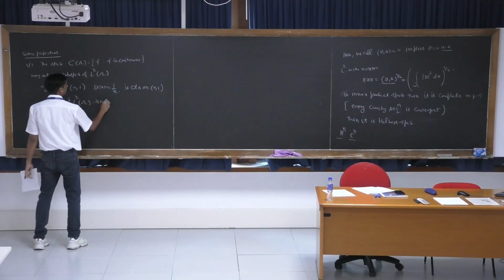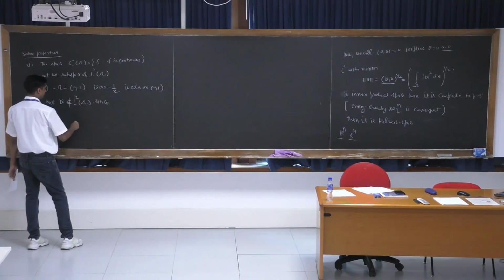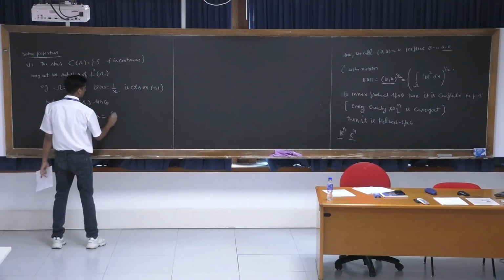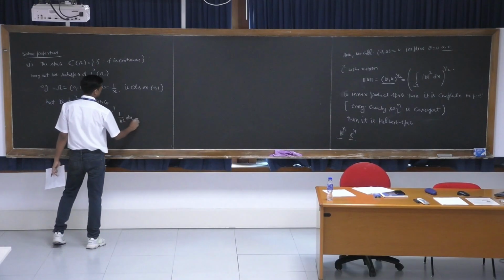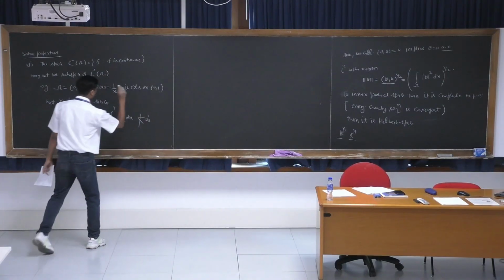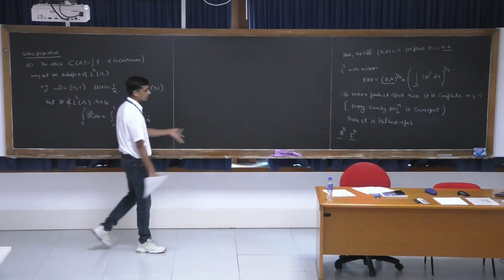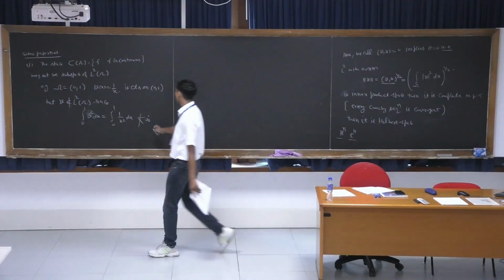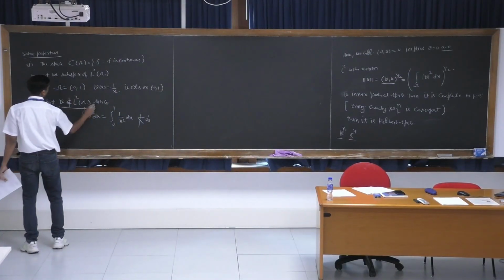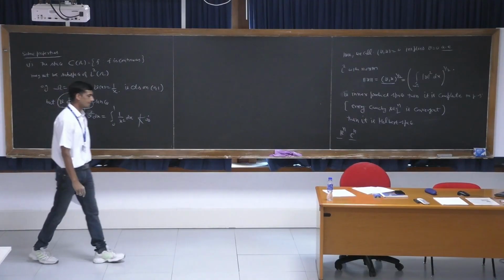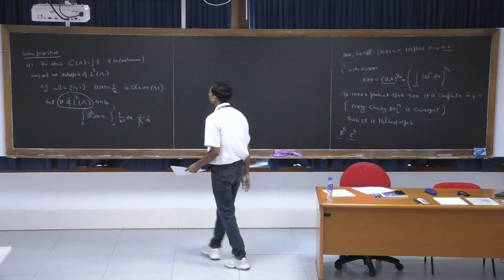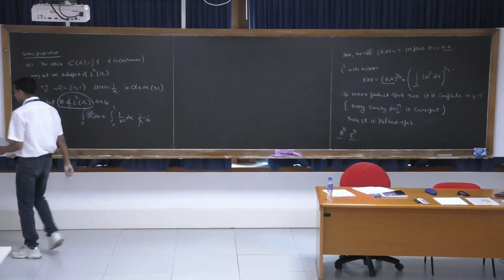Because when you find the integral of V squared dx, that is the integral from 0 to 1 of 1 over x squared dx, and that is not bounded. When you integrate this, you will see that it goes to infinity. So this is not bounded. This means V doesn't belong to L2 space. Means that not every continuous function is necessarily an L2 function.